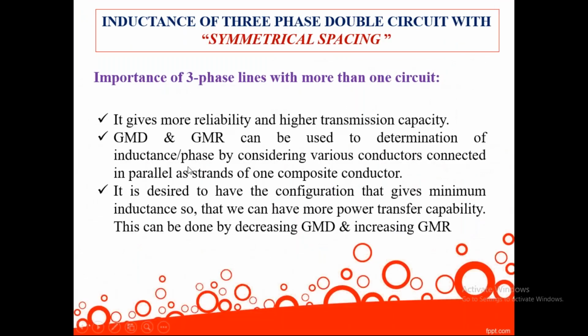Right. So now the next topic is inductance of a three-phase double circuit with symmetrical spacing. So what is the advantage of a double circuit? I already told you that in yesterday's class. What is the advantage of a double circuit in a three-phase transmission line? To transfer bulk power, sir. Right. So it needs transposition, right? So transposition is needed for maintaining the balanced condition first.